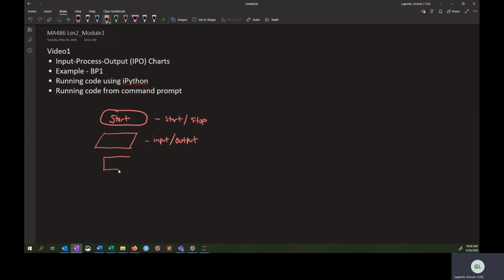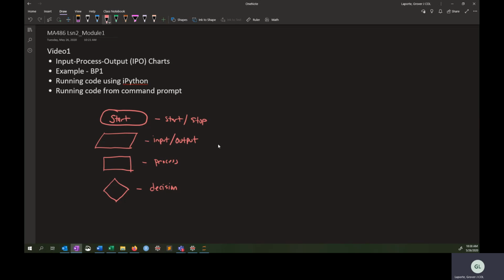And then what you have is process. So you have these squares that we're going to use. A process cannot be something that needs more detail. In other words, you're going to assign a value, or do some arithmetic formula, but this is a process. And then the last one that we want to introduce, although we won't use it today, is this decision. Sometimes in a program, we want it to make a decision. We'll reintroduce this one tomorrow when we start doing that.